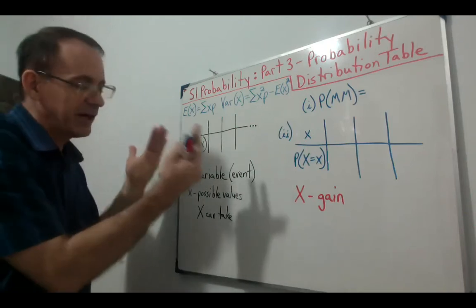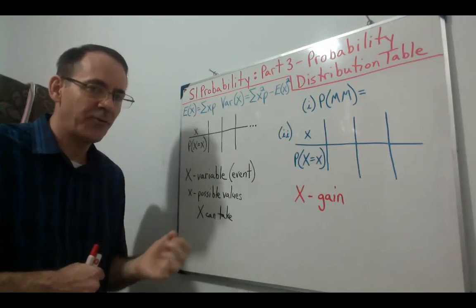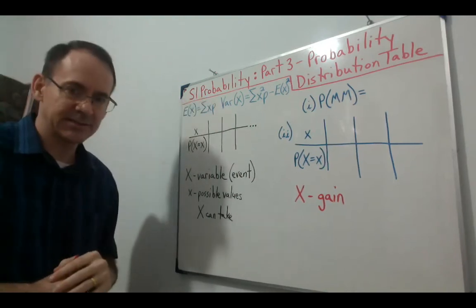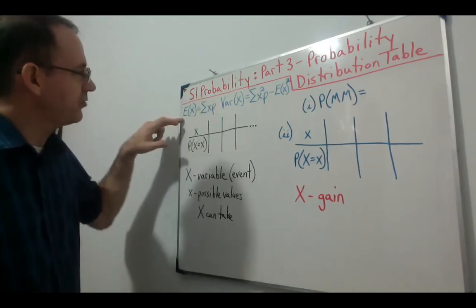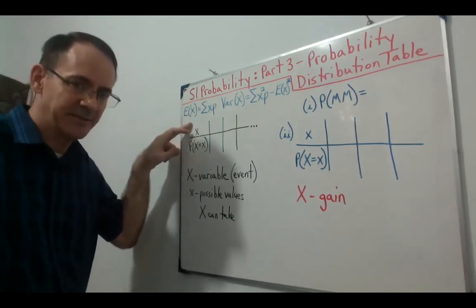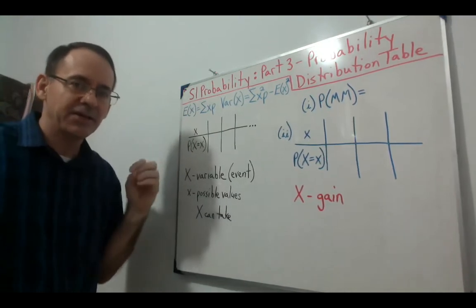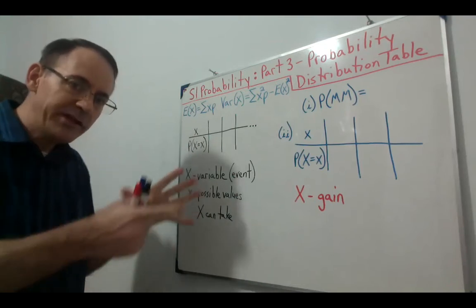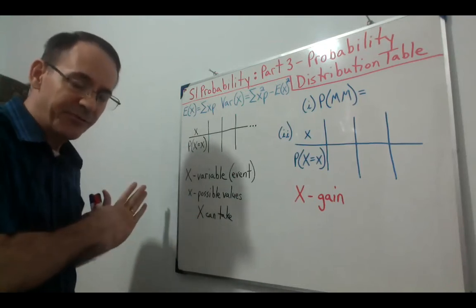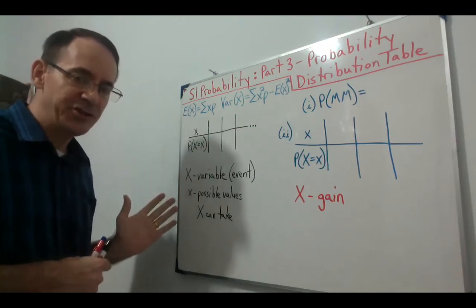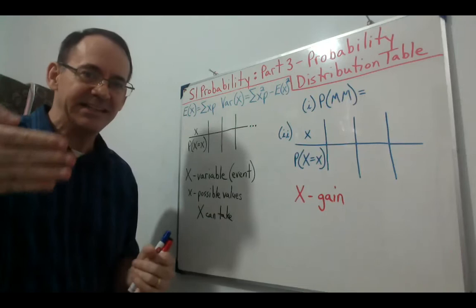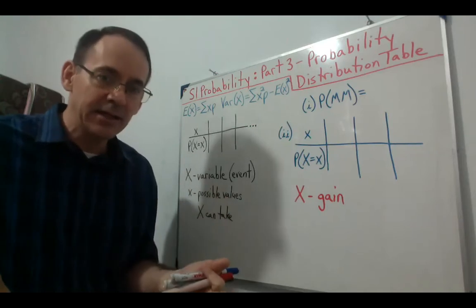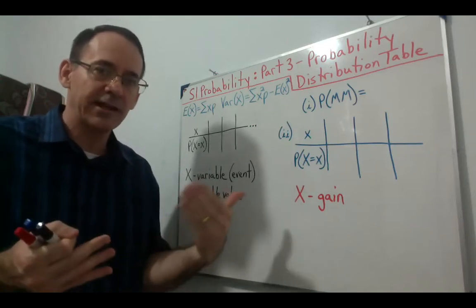Then, since our information is in a little bit different format, we need to go back and revisit mean and variance. And here you see this capital E of X. This capital E of X is called expected mean. Now, the difference is this. When you calculated mean back in the first chapters or the first unit of the statistics book, you had the data already physically present, and you just added up the values and divided by how many there were. That's how you calculate mean.